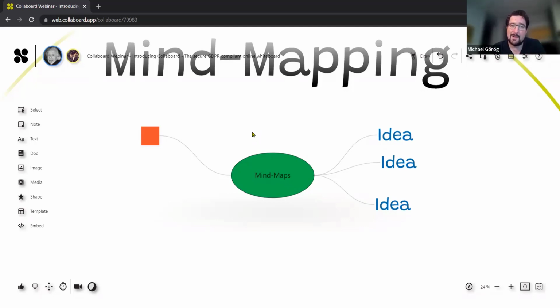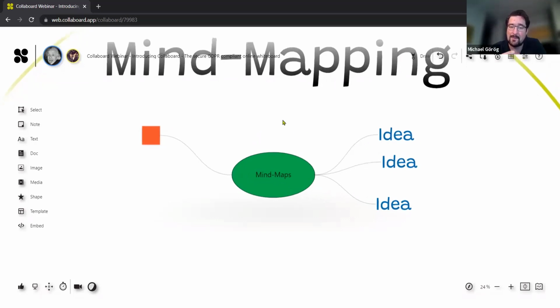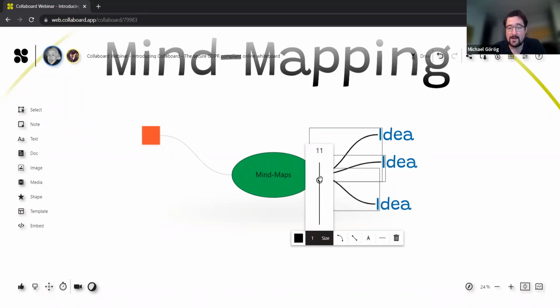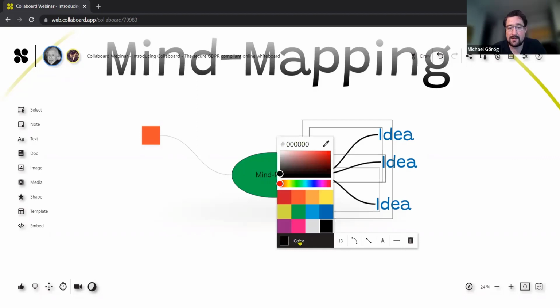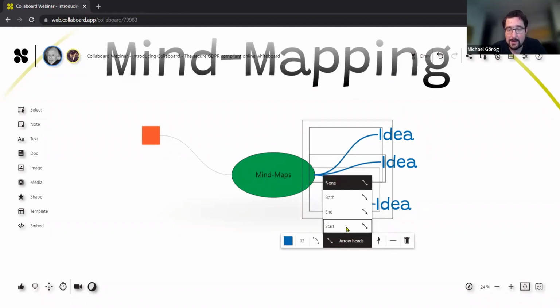Now, there is one thing I don't like about this mind map. It's the connection. So for me, they're too thin. I would like them to be a little bit thicker and also colorful. So what I can do now, I can select all of them. So I'm just doing this by clicking on Control and selecting all the connections. Now let's make them a little bit thicker, and I want to have them in the same blue. So I can just use here this color picker, get here the blue, and maybe we also want to have an arrow in the end. That's not a mind map style, but it's also something you can do here.